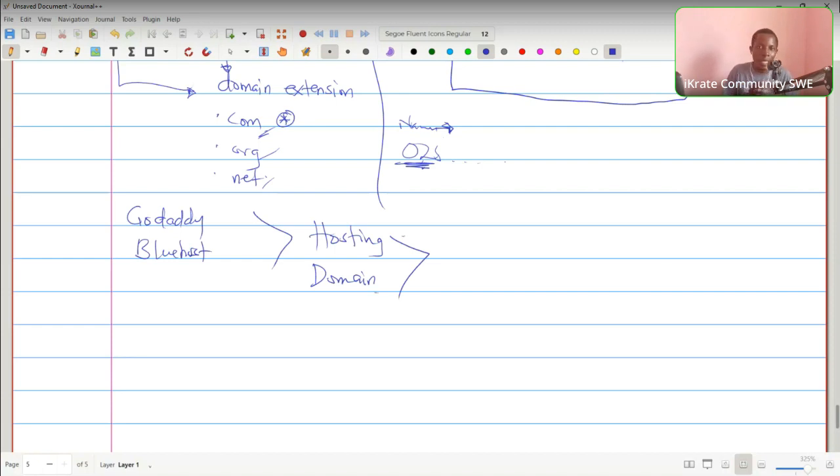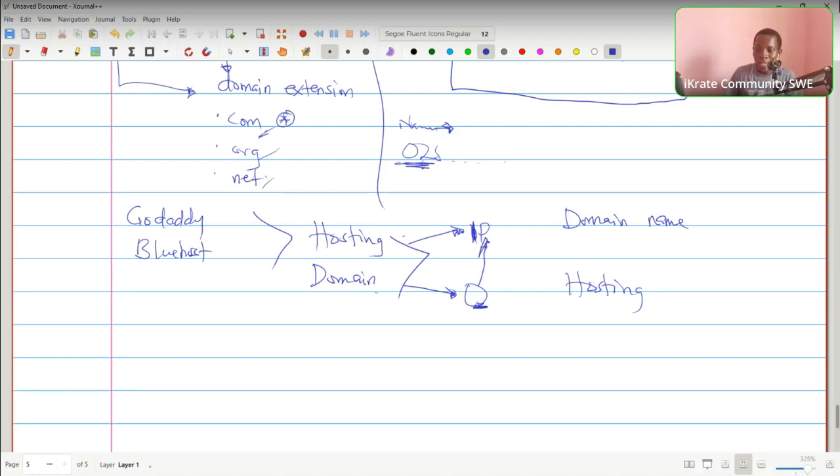And the domain name. The server space I'm purchasing from you has an IP address that you are going to give me. But I don't want to keep that IP address in my head. So let me attach a domain name so that it will always be pointing to that IP address, and I just need to remember the domain name. But in our case, we are buying the domain name from one company and we are hosting on a different platform. Okay, so there are times like that.